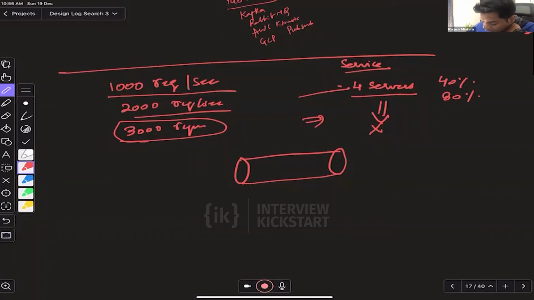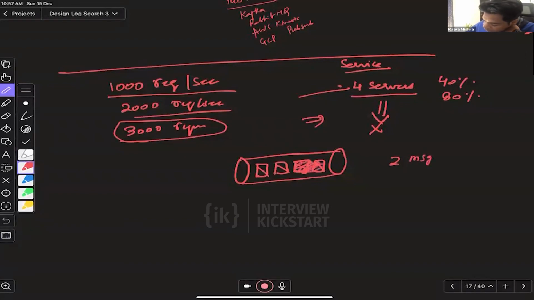if I have the queue here, I have a cushion. This queue is nothing but a buffer. Whatever extra requests are there, I'm just parking them here. Let's say four messages are coming to this queue, and my system is capable of processing only two messages.